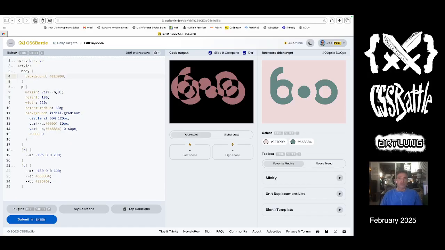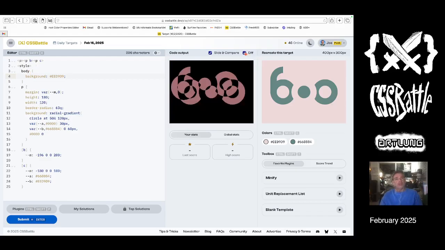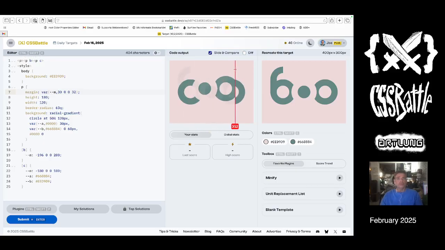So let's do that. Yes, it's all ruined because we removed our margin on the body. That had an effect on all of the children elements, which are these three guys. So we will alter our numbers to put these into place. 10, 20, 30, 32, and then downward 20, 30, there it is, 30. So now we're where we want to be for the first one.